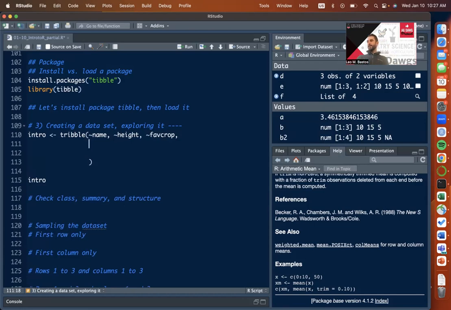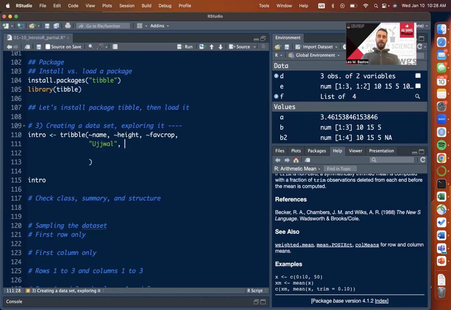And what I want to do is basically ask a few of you your name, your height, and your favorite crop, and we're going to together create this data frame that then we're going to be exploring, especially with some plotting functions. Okay, so let's start maybe here with Athens. Any volunteers to fill in this data, to tell me your information? No volunteers. All right. Ujjwal. Okay, Ujjwal. Then I add a comma.